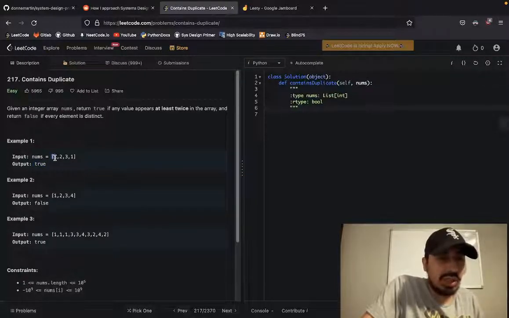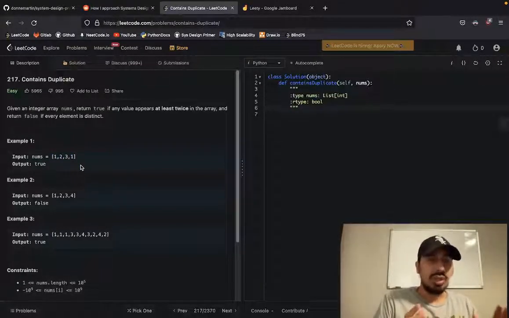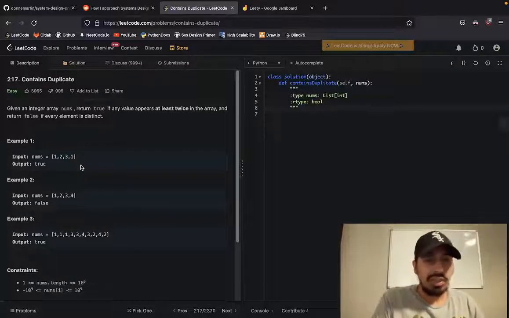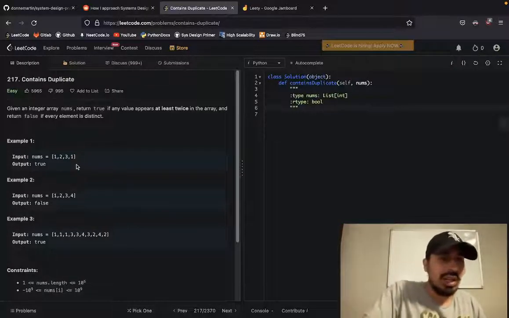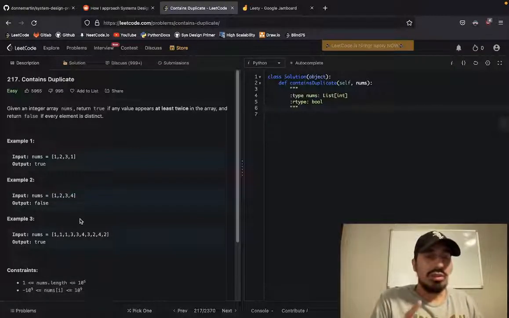So in this array, we have the elements 1, 2, 3, and 1. So the duplicate obviously is 1. We can look at this easy example and we see what a duplicate is. And just for one more example that returns false, we'll look at this next example. The elements are 1, 2, 3, 4. Now we notice every value in this array is distinct. Every value is unique. There's no duplicate, so we return false.